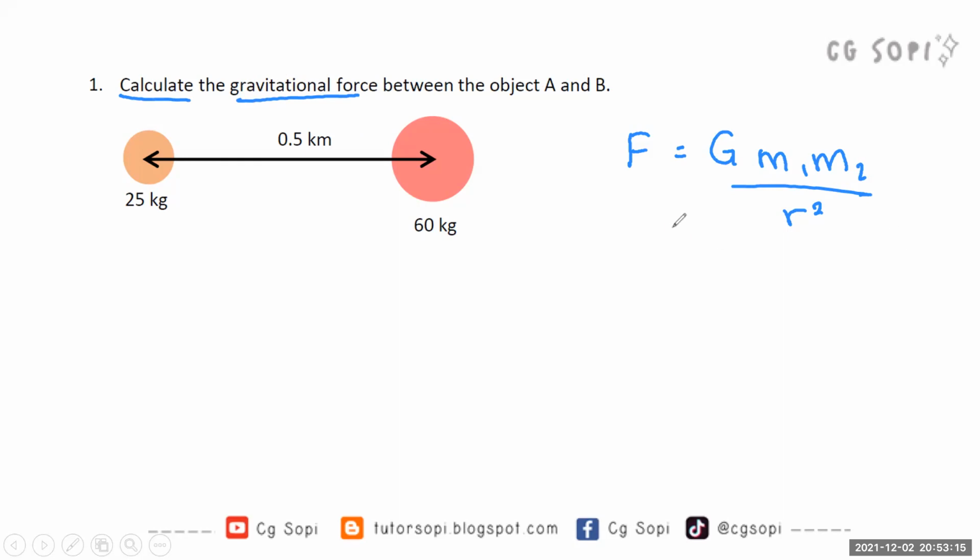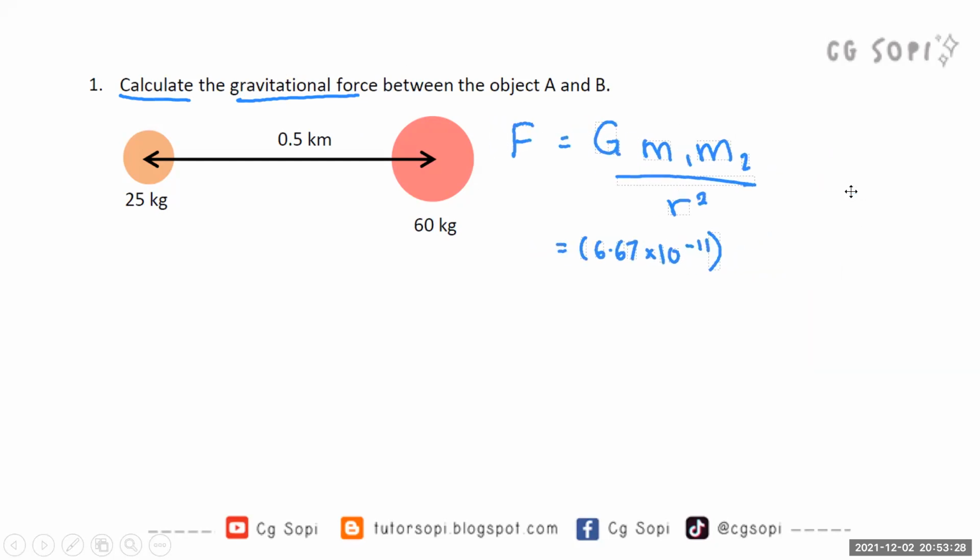So now F is the force, G is the gravitational constant. You can use 6.67 times 10 to the power negative 11. I don't think we have enough space here, so I'm going to move this. Better. So m1. What is m1? This is m1, this is m2. Again, doesn't matter which one is which, as long as both numbers are here. So you put them here and then you divide. So what is r? r is the distance between two centers. So this is center, this is center. So you get 0.5. So wrong.